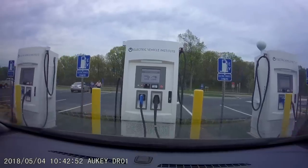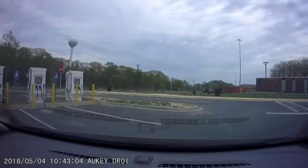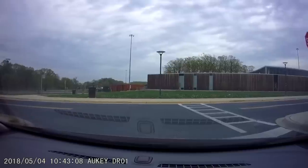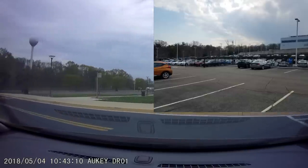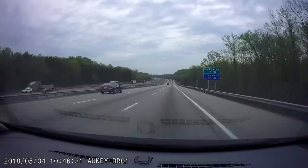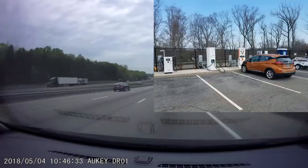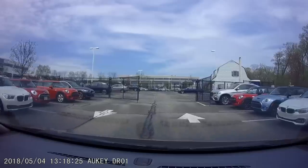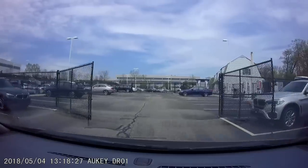For our next stop, that was just about 2.5 hours away, we would begin to experience the first couple of hiccups to our trip as we were headed straight to the BMW engineering facility that we had used on our way down. We wouldn't find out until we got there and hooked up to the fast charger that this place was actually off limits to the general public, and we would have to unhook and move on to somewhere else.